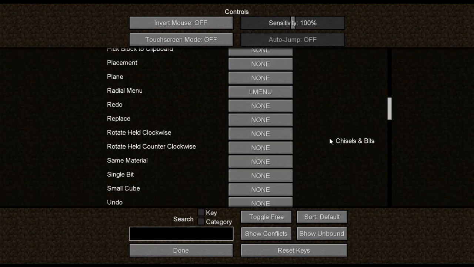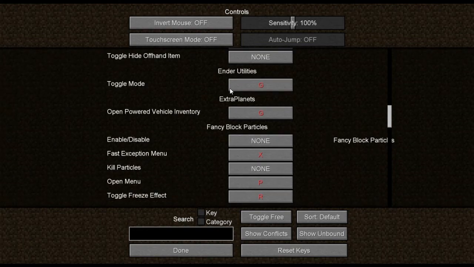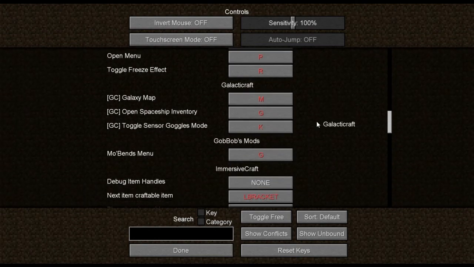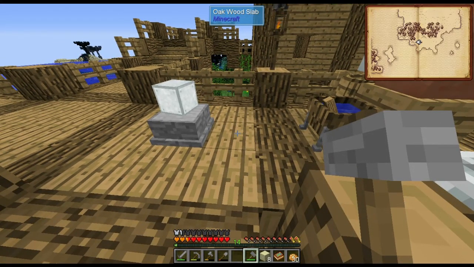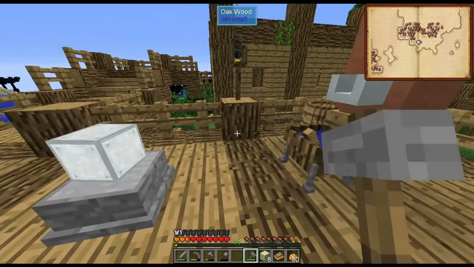Toggle offhand item. This I gotta, I should really set this up. Fancy block particles. Galacticraft. Place item in world. It is P. Let us put that as like that. So would that work now? If I do that? Or does it have to be like, oh, what are you doing? There we go.